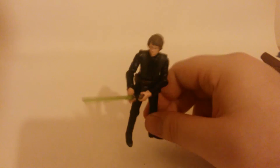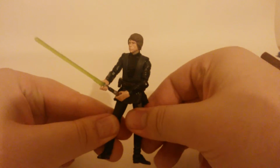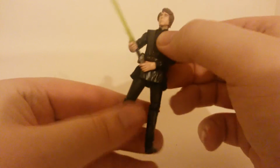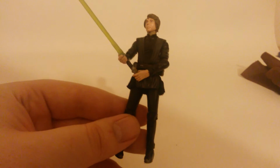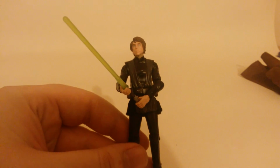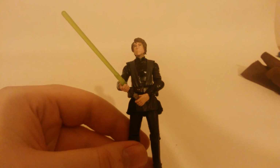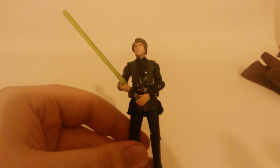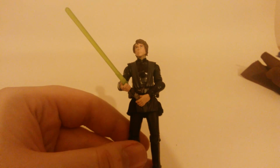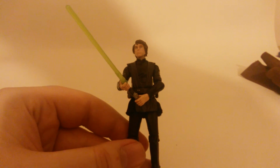So I definitely recommend getting these Black Series figures. These are decent collectible figures, especially if you get them in a clamshell, so you can take them in and out of the box if you wish. I'm going to get a load of stands for them so they can stand up properly, because they are a little bit difficult. I tried blue tack, but the blue tack dries up and then they end up falling over again. Anyway, I definitely recommend getting this figure. I think you can get a bigger pack, which costs a little bit more, and you can get all the other accessories. I think you might get an extra hand, a blaster, something different.